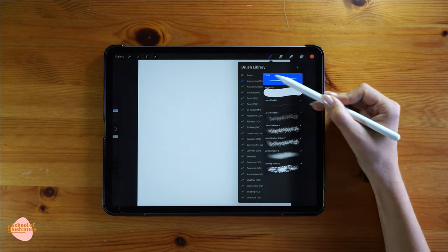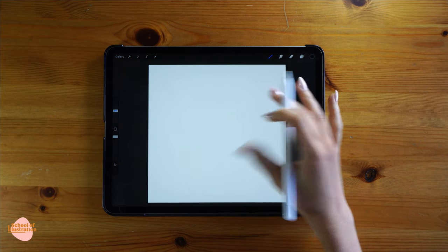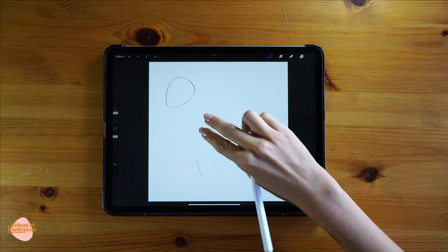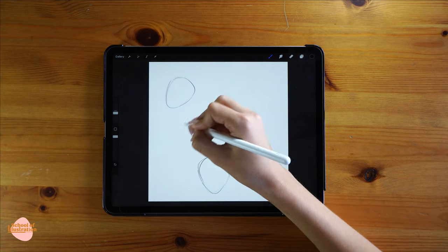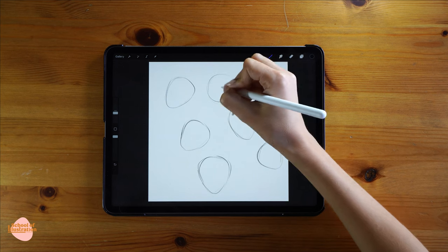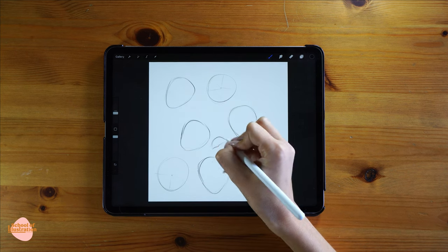Let's start with the texture paper, and remember that we're always drawing on the layer underneath. Let's get a black color and the pencil brush and start sketching our illustration. I'm going to start by sketching very simple shapes — just starting with all the strawberries and positioning where those are gonna go in my design. At this point don't worry if the illustration doesn't look very neat or detailed; we just want to position everything and make sure the composition is balanced.